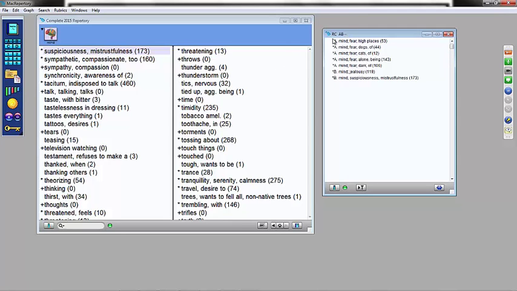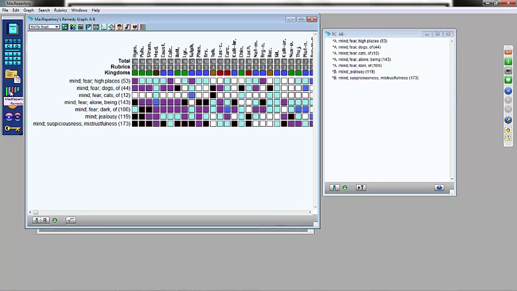And now you can see that it says at the top left-hand corner, R-C-A-B, meaning rubric clipboard A and B. Now I'm looking at the contents of both clipboard A and clipboard B put together. If I go to my analysis window, which I can do by clicking on this little bar graph or by Control 5, the keyboard command, you'll see that the analysis is of all of the rubrics contained in clipboards A and B.